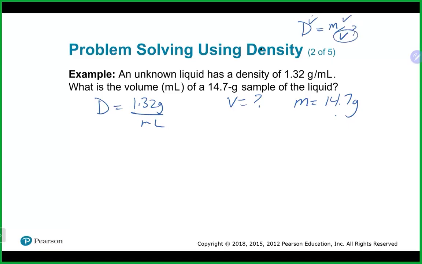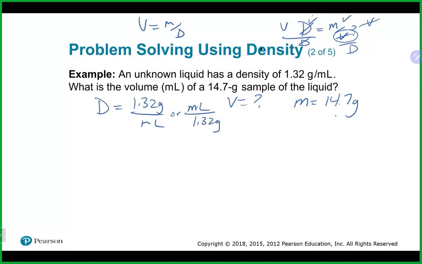So we could rearrange this and basically multiply the volume to each side, come back and divide by the density. And that'll essentially give you that the volume is equal to mass divided by density. You could also, again, take a more dimensional analysis approach, and now I'm not going to have to worry about rearranging that equation. I know that I have a density like this, which means I could flip it around if I needed to and use it in this sort of fashion.